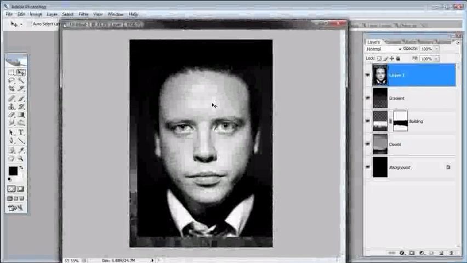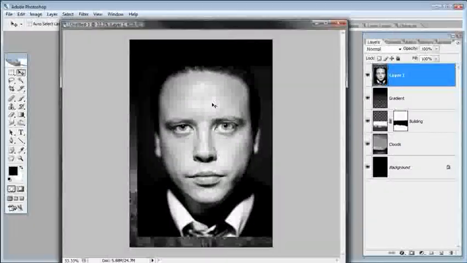Alright, next what I'm going to want to do is convert this layer into a smart object. Now, if you don't have Photoshop CS2 or higher, then just go ahead and skip this part. But smart objects allow us to create non-destructive layers and objects, because this way later on, if we need to resize things, then we can do it without losing any quality. But just go ahead and skip this part if you don't have the newest version of Photoshop. That's okay. So I'm going to rename this layer to Man 1.